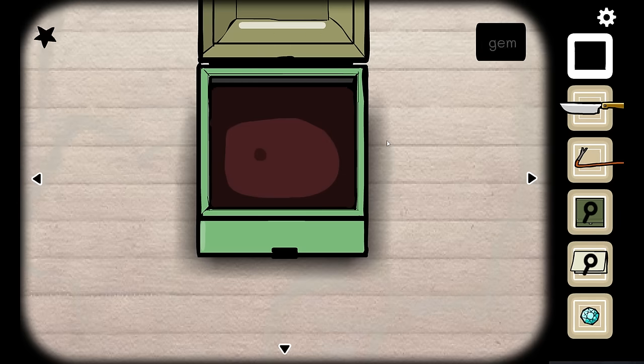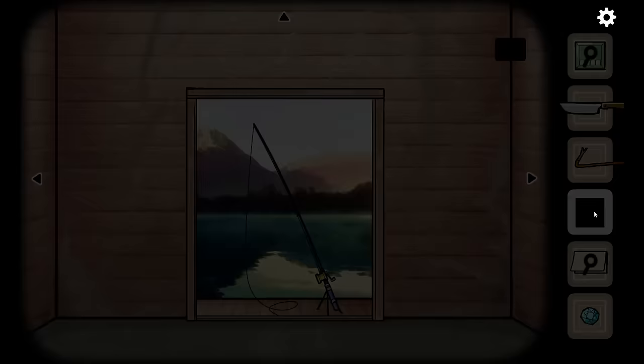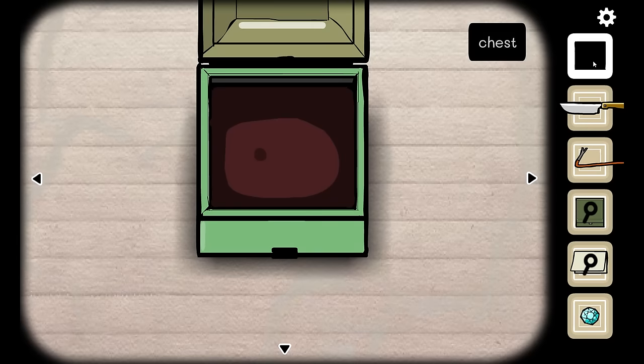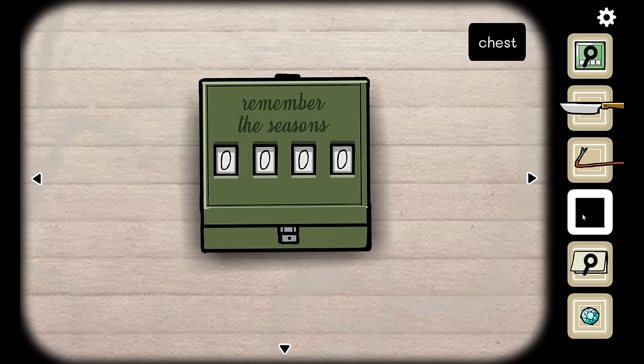Look at that. Okay, we got our diamond. Our gem. What was that? There's a little star up there. I guess because it was an achievement, maybe? Remember the seasons. Like from the movie? Or from the movie. From the first game? Like those seasons? What about them?